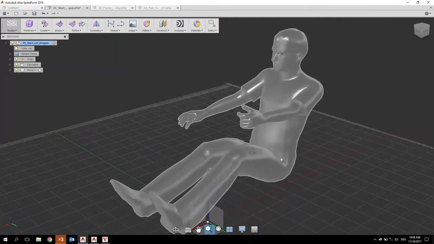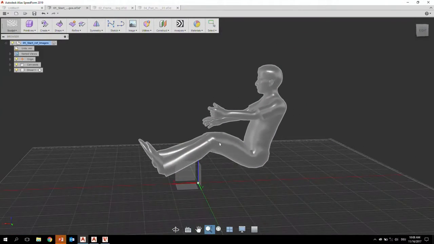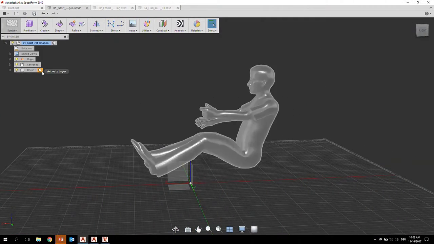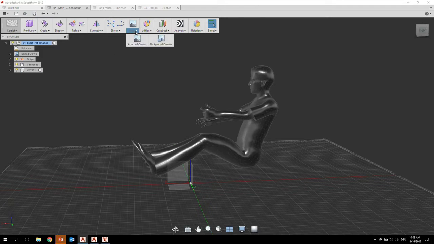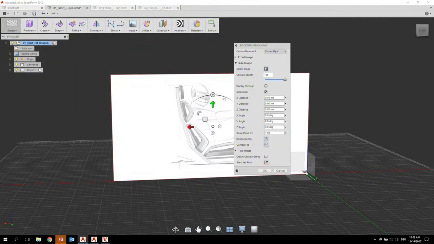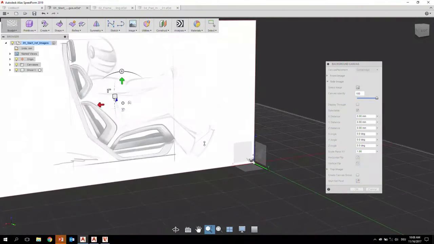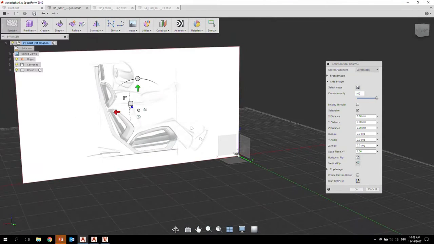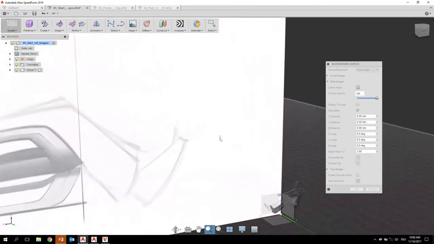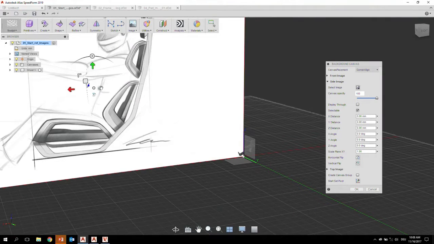So I'm starting here with Speedform. And as you can see, I have here a little character so that I can see the size of the object that will happen. And I'm going to a background canvas now, and I'm searching for a side image. Just select the image here, and as you can see, it is showing up here in my scene. And now the first task is how to resize that in a correct way. As you can see, the character here, this man, is really tiny and the image is super big. So I can switch that first.